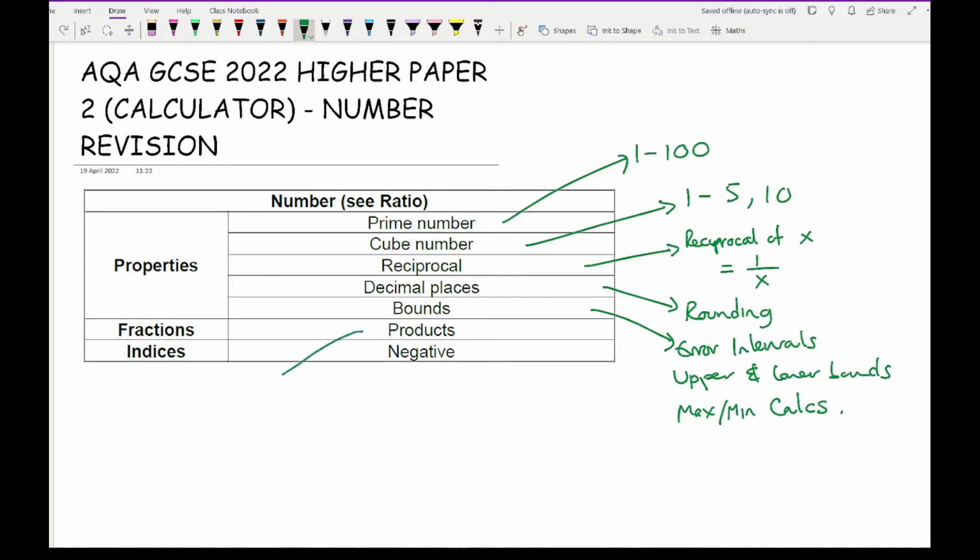With fractions and products, well, product just means multiplying. So in some form, it's a case of multiplying fractions, and that's going to include working with proper and improper fractions and mixed numbers as well. And then with negative indices, it's again remembering that a minus power, a negative power, equals a reciprocal. And it's always worth mentioning in terms of fractions, when you're doing the reciprocal of a fraction, just simply flip it. Many of these topics I reckon could be included in parts of other questions, but individually, they're most likely going to appear at the start of the paper, maybe as one of the multiple choice questions.